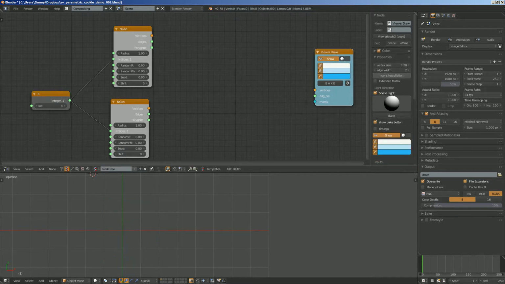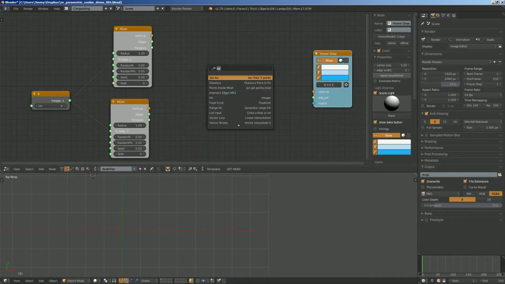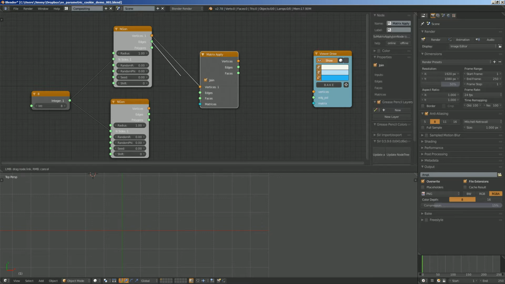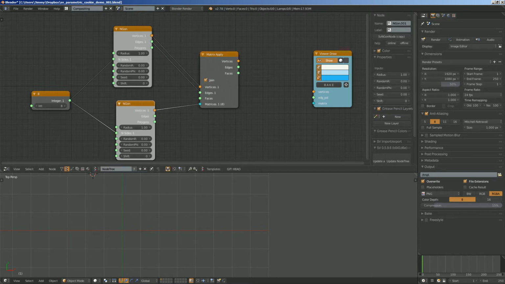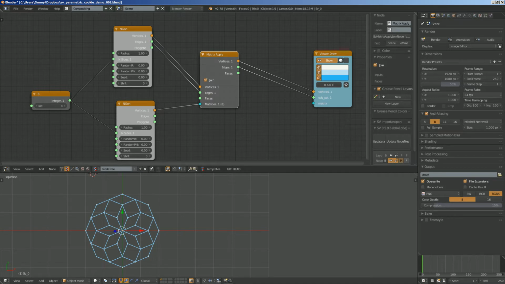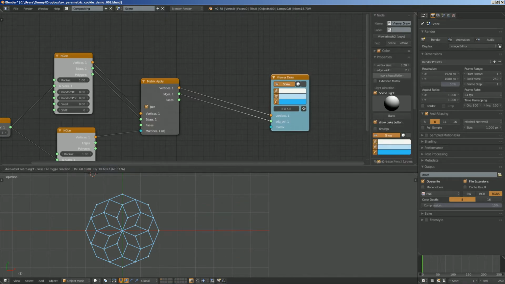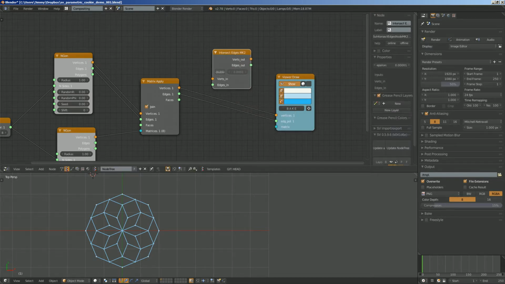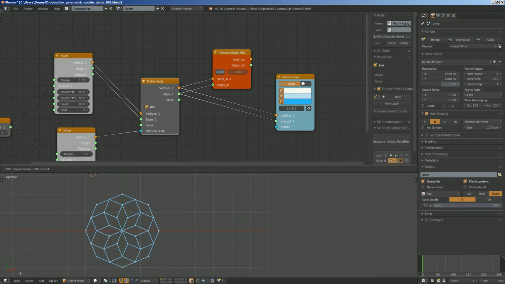We want to combine all this together. So instead of using viewer draw, we're gonna use matrix apply and use the second one, because the second one will automatically generate the factorizations for you. So do it like this and it should work for you. Now if we bake it, it's gonna be a single object, but they are also still separate objects. We need to be able to combine them in a nice way. So we need to use intersect edges. So just try doing this.